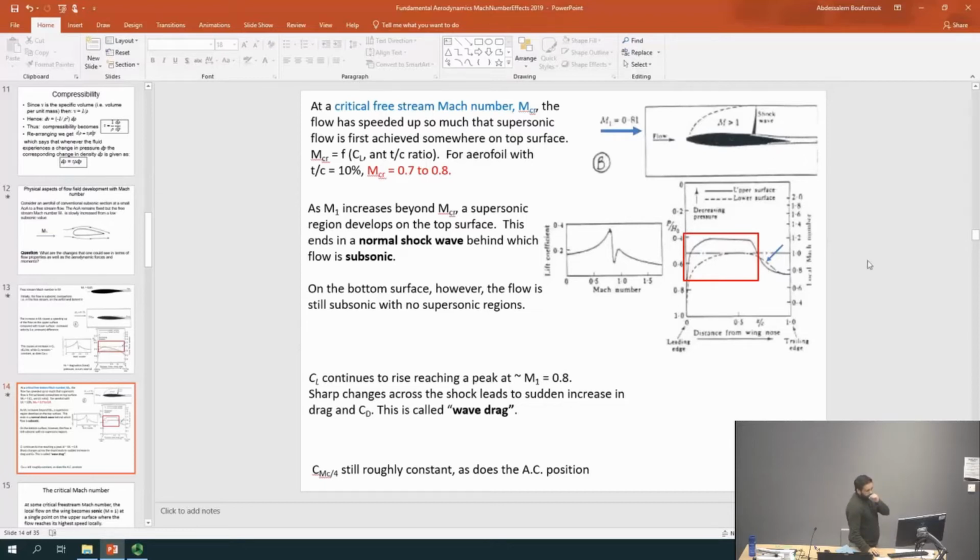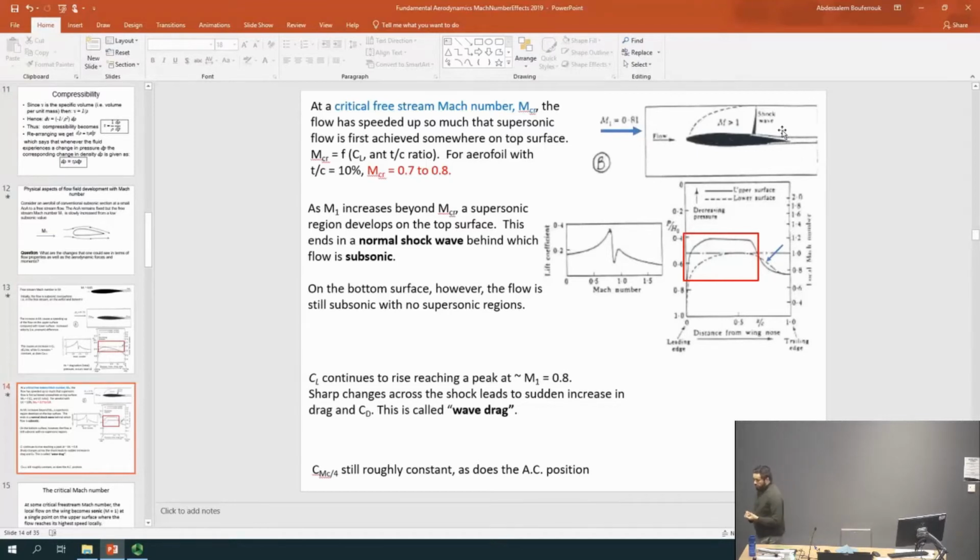Remember I told you if you have a normal shock wave, then the Mach number behind it should be subsonic. So in your case, if you do a particular case and you plot a contour of Mach numbers, and you see that it changes from supersonic to subsonic, you most probably have a normal shock wave. And if you plot things very well, even the shape of the shock wave will look more or less normal.